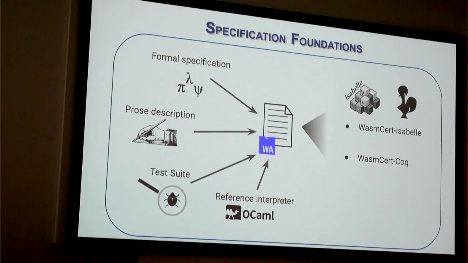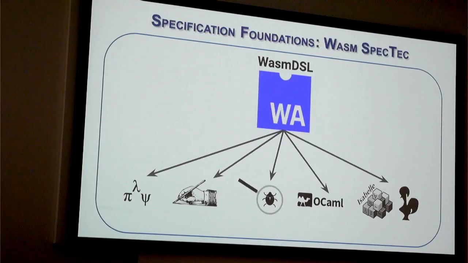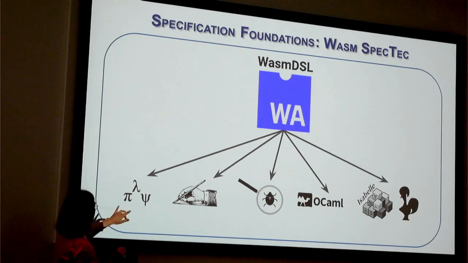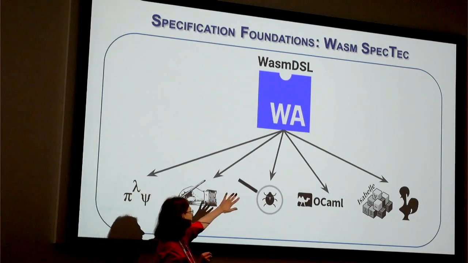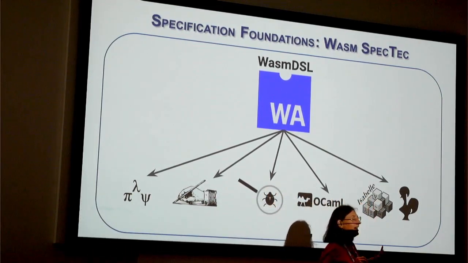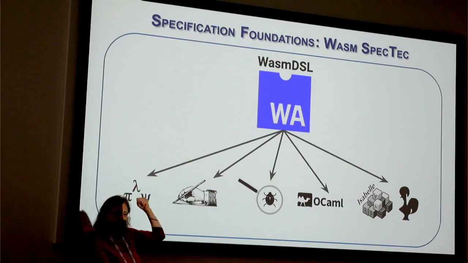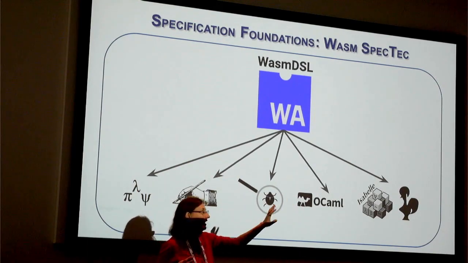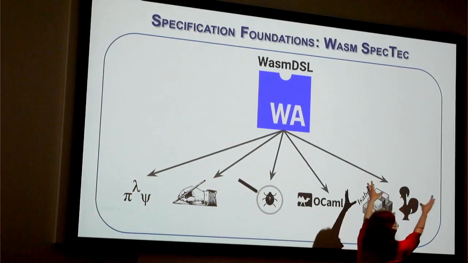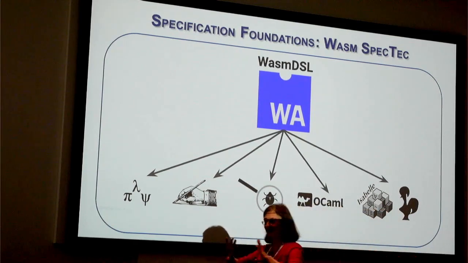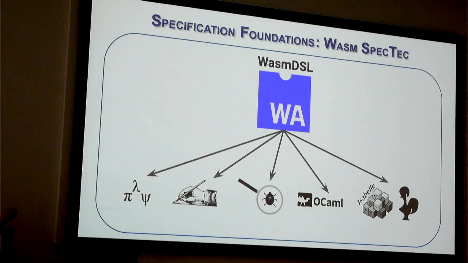But then, as part of this, there's the mechanization. But actually, we've got a new thing in town, which is we've got a DSL, and basically the ground truth is this DSL with annotations. And what that means is that the formal stuff, prose, testing, reference interpreter, and mechanization definitions come automatically from starting from here. So we have automatic translations to this lot. Some done more than others that are catching up, but basically we're trying quite hard at least to work out how to keep the mechanization going with respect to the other stuff. There's lots to do.